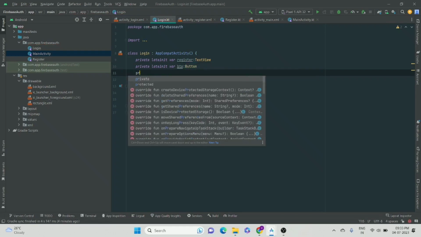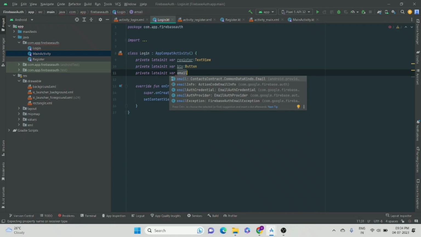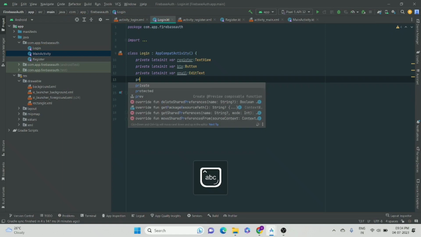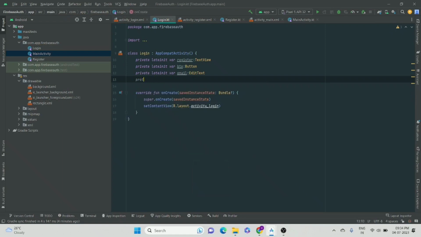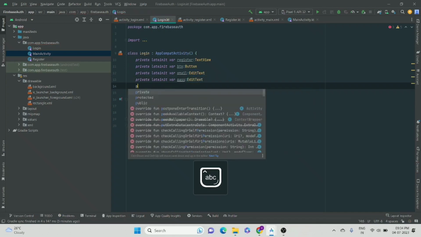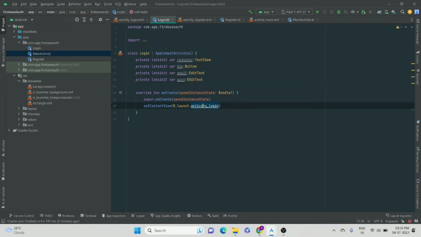And now private lateinit var email should be an EditText, and the password should also be an EditText, which is private lateinit var password. Okay, now this should be done, and after that we have to find the ids.